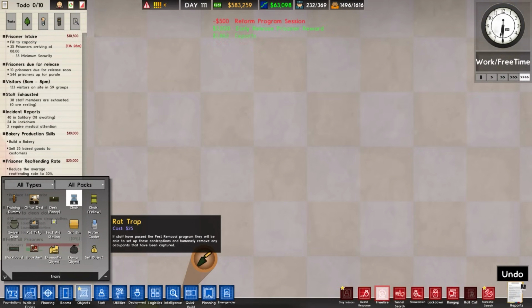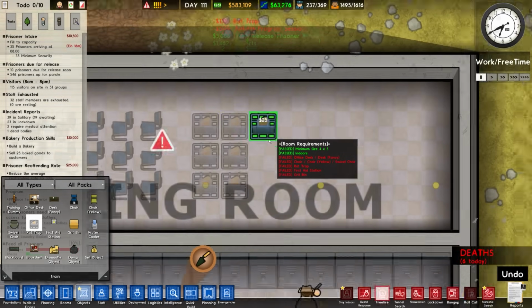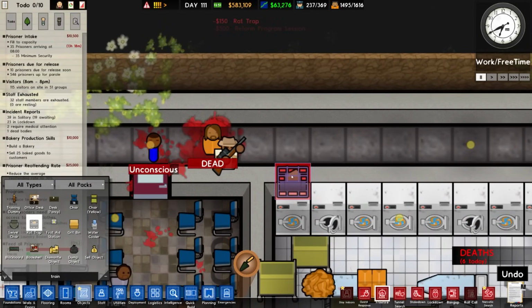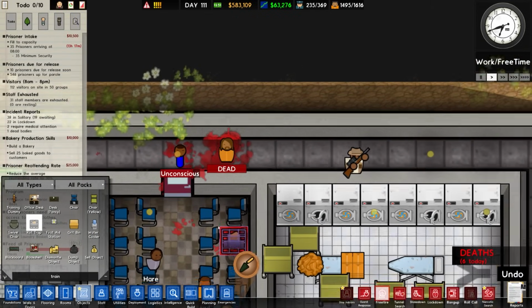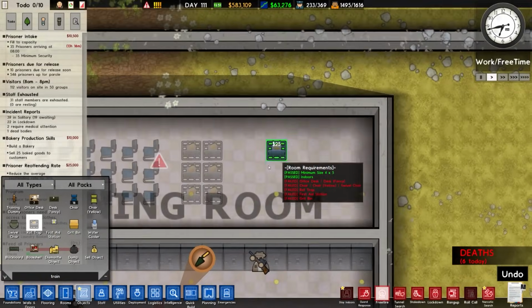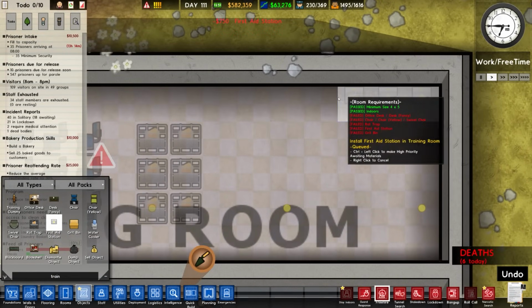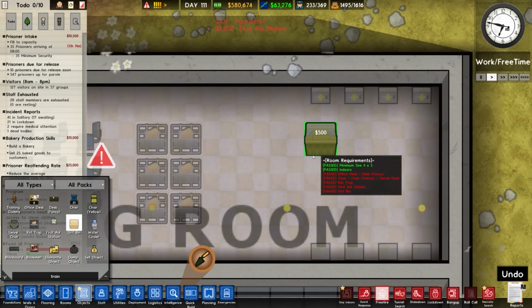Turning. We've got rat traps, like that. Whoa! That was a shotgun blast. No, it wasn't. It was a sniper at close range. Did he just 360 no-scope that guy? That is potentially what's happened there. And now we need a grip bin.